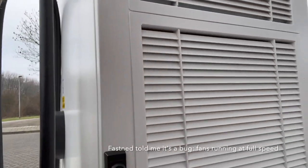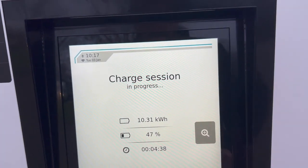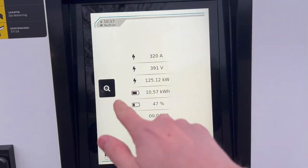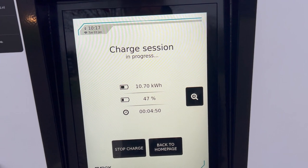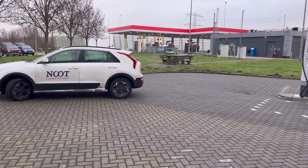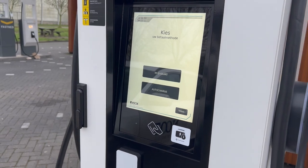If you were looking for a silent charger, this is probably not the one to get. But yeah — speed, cost, sound. At least a lot of stats are shown, that's nice. I wonder if just anybody can stop the charge — we'll try that soon. Even though the Tesla is only doing 100 kilowatts, I asked the Nero to plug in with me so he could test the machine at least a little bit. Two ways to start: RFID or auto charge.